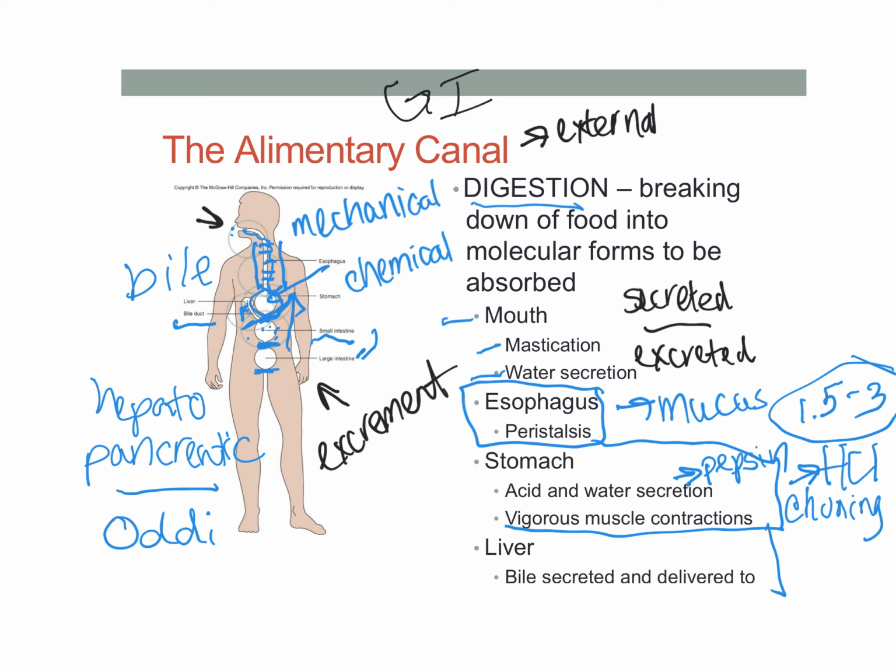So using somebody's last name, the sphincter of Oddi, who is the dude who first found it and talked about it. All right. Again, not pictured here. Your liver's on your right side. On your left side is your pancreas. And the pancreas doesn't make bile, but what it does make are things called pancreatic juices. And those juices include amylase, so to break down carbohydrates, lipase to break down fats, and then trypsin, which helps to break down protein.